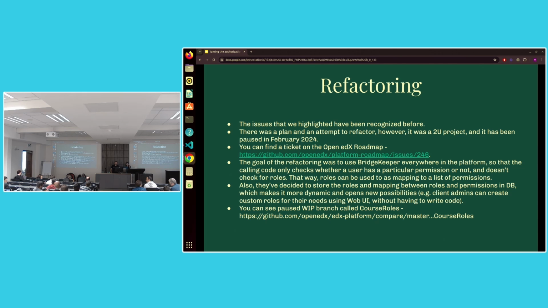With that in mind, my question is, what would it take to keep the roles as is and migrate to a database-based implementation, and then move to permissions later at a slower pace when time comes?